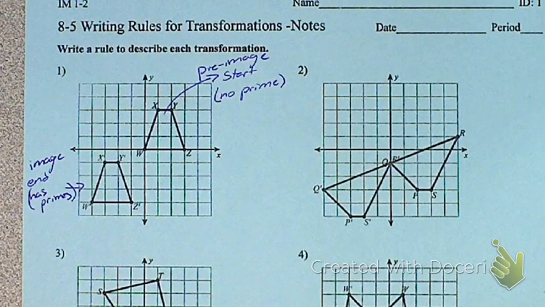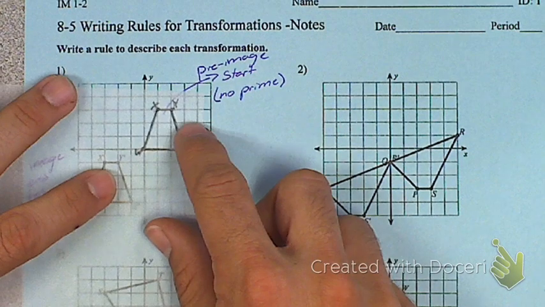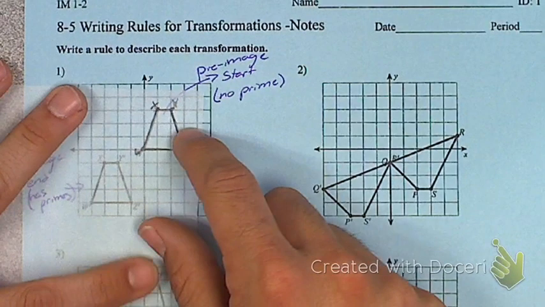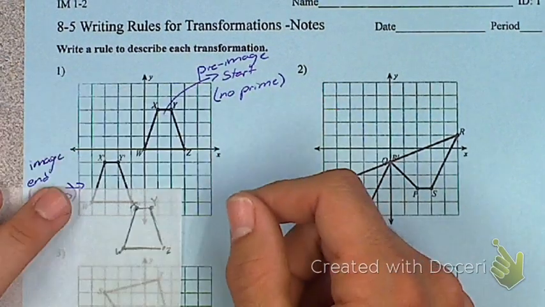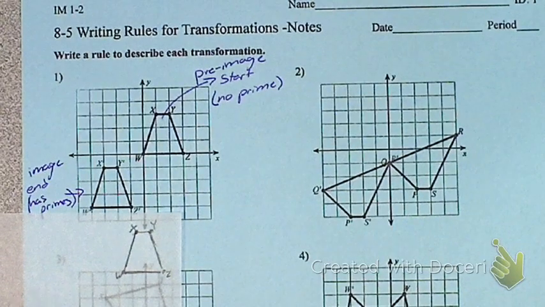So one way to kind of do this, just to be safe, make sure you're doing it right, is to actually trace the image, and I'll give you guys this for your homework. Trace it and just see kind of what happened. If I don't have the tracing paper, what would I guess be? What do you think happened? Translation, reflection, or rotation? Translation.